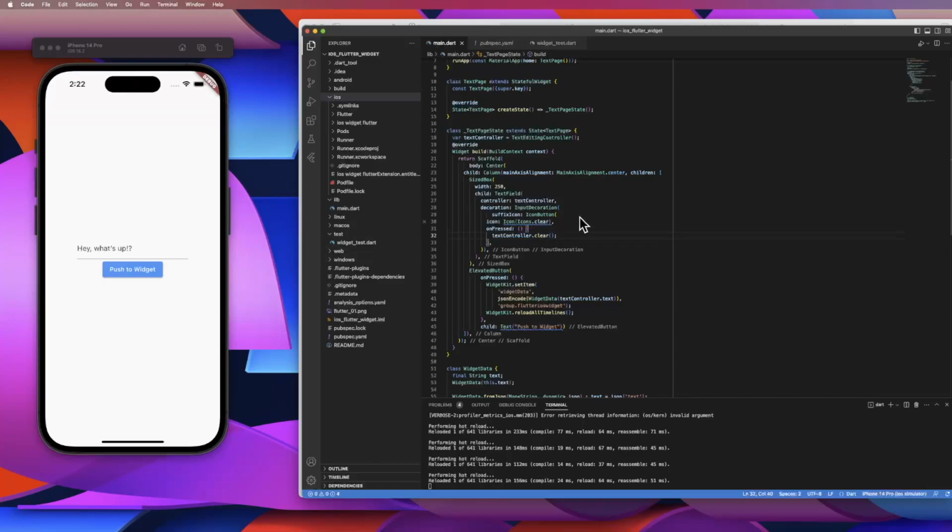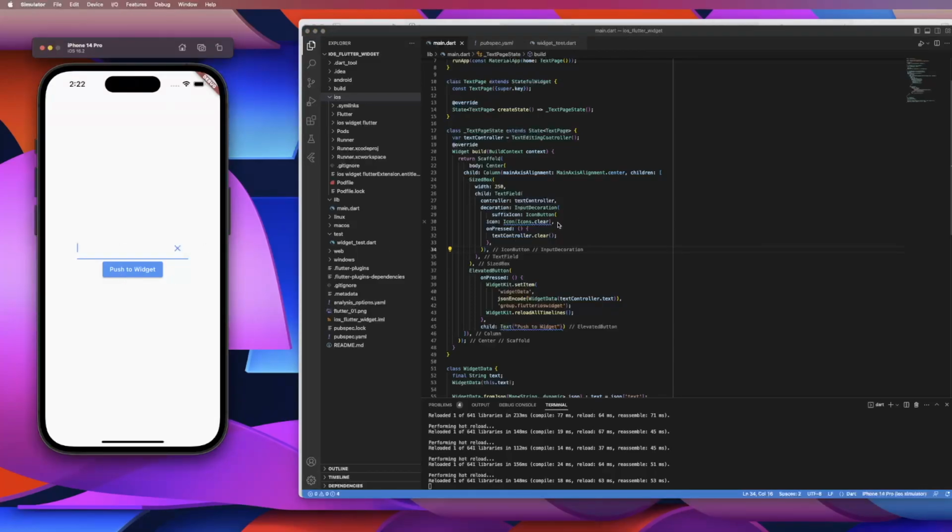So every time we tap the icon button that's inside of the suffix icon, it's going to clear the text controller, which gives it the ability to clear whatever's inside of that text controller and delete the contents of the text field. So if we save this and reload it, we can see that this is now available. If we tap that, it removes it.